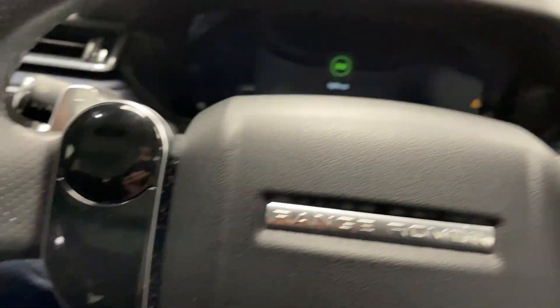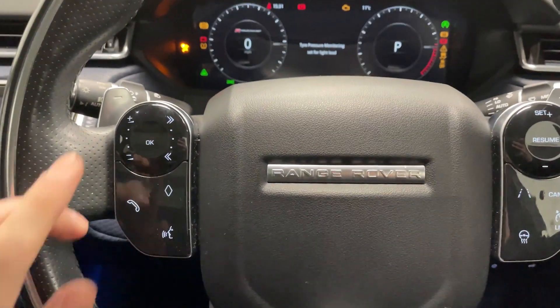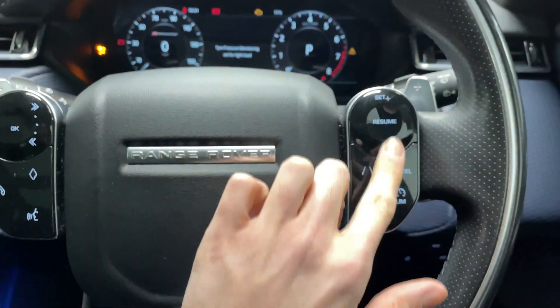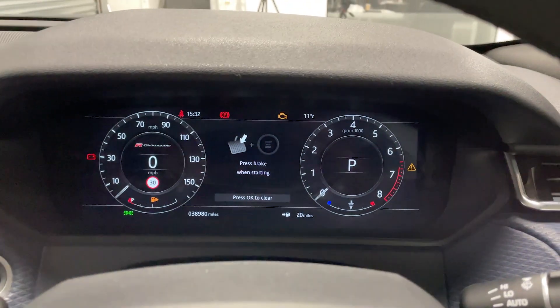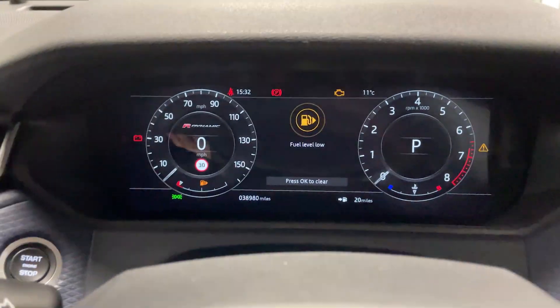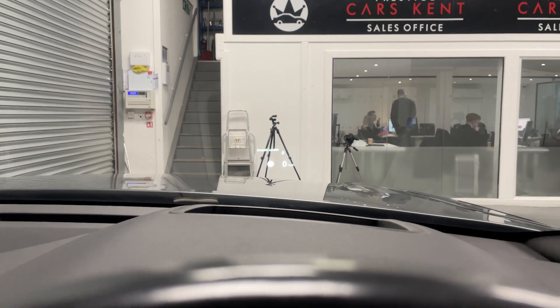Stepping inside — if I switch on the ignition you'll see on the steering wheel you've got media controls on the left, cruise control on the right. And just a quick look at the dash: it's a digital display going the whole way along, and above that you've also got a heads-up display.